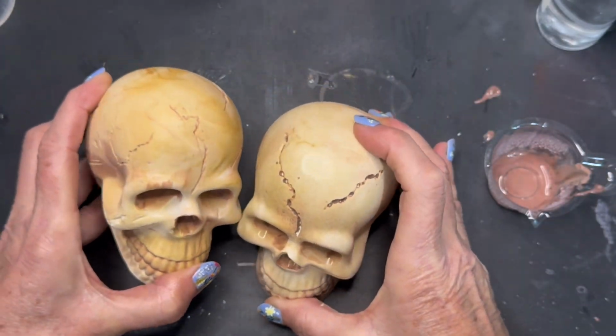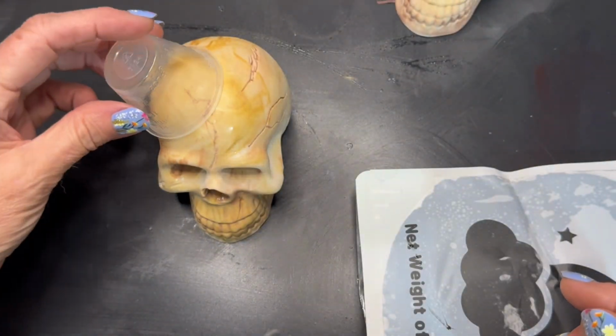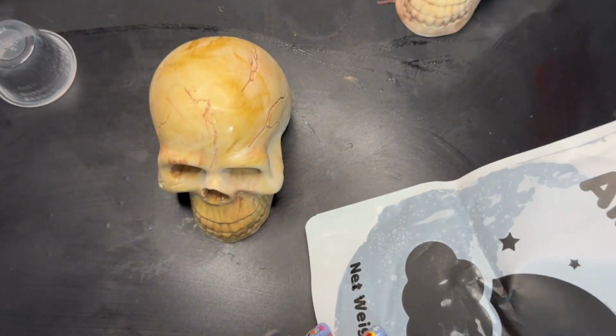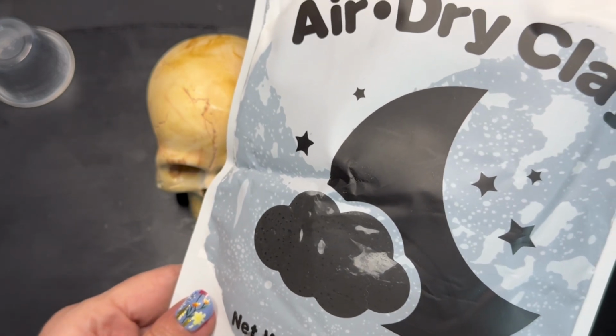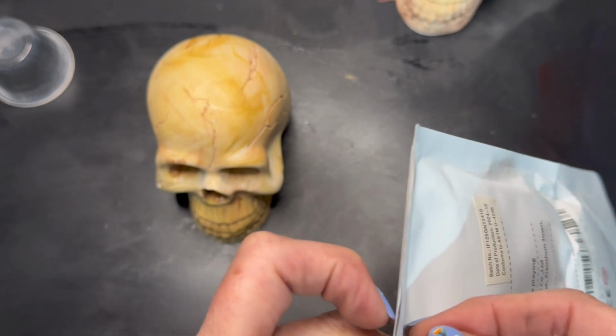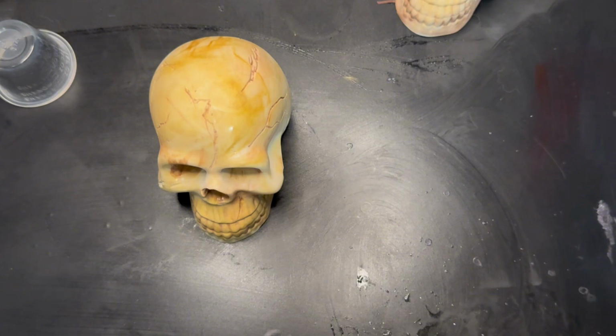skulls done. So now I want to make a little hat for one of them. So we've got a man and a woman. So I want to make a little top hat. So let's say he's the man. So I'm going to use one of these little medicine cuppy things and some black air dry foam clay, and I'm just going to pop some of this out.